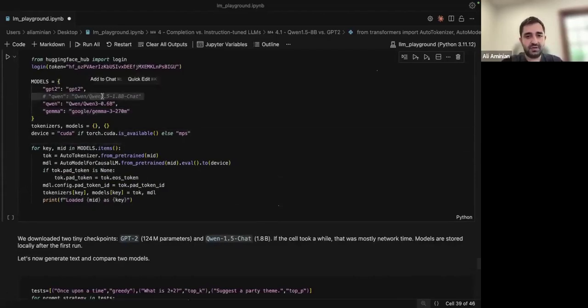Now, this was the default. It's going to run on Colab. It's not going to run on my MacBook. I'm not going to try it. I know it's going to crash. So instead, there are these two models that have previously loaded, Qwen 3, 0.6 billion, and Gemma 3, 270 million. And then these would work.